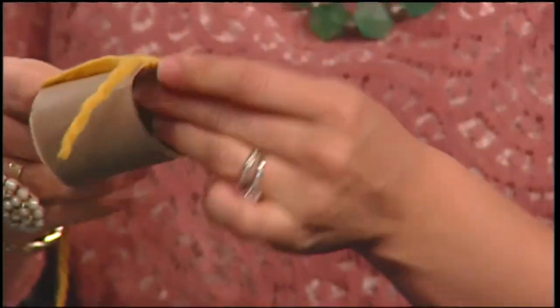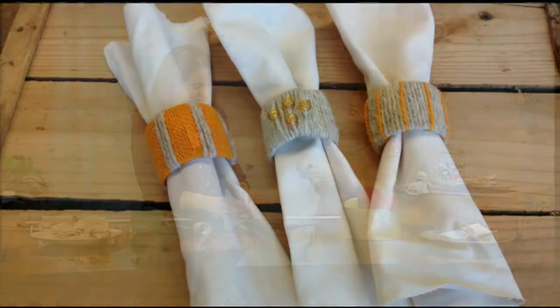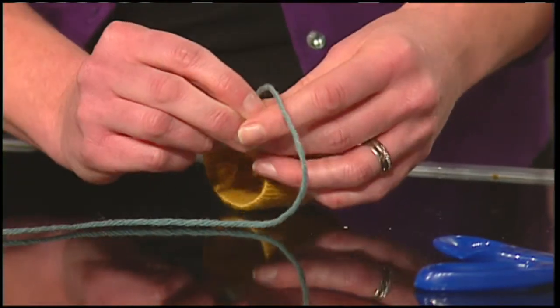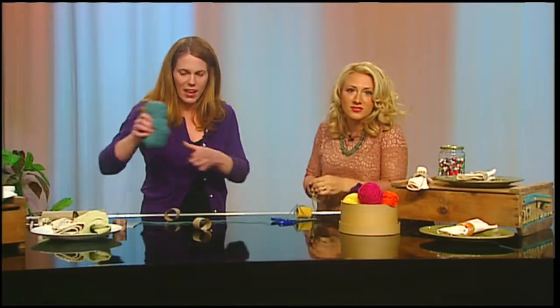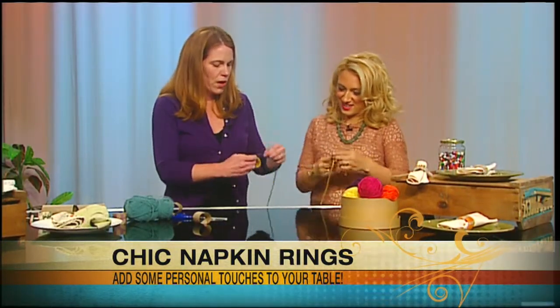Now we're talking about Thanksgiving right now and how you can decorate your table and personalize it with colors. But this would make a great gift. You could make a set for a friend in whatever color they liked. And I like these because they're nice in fall, with that wool yarn, cozy. And everyone's got a table. You can do it to match any decor, which is fun. So if you wanted to add a little stripe, just tie on your yarn again and pull it through, and you can do just one stripe, or you can do thicker stripes all the way across.